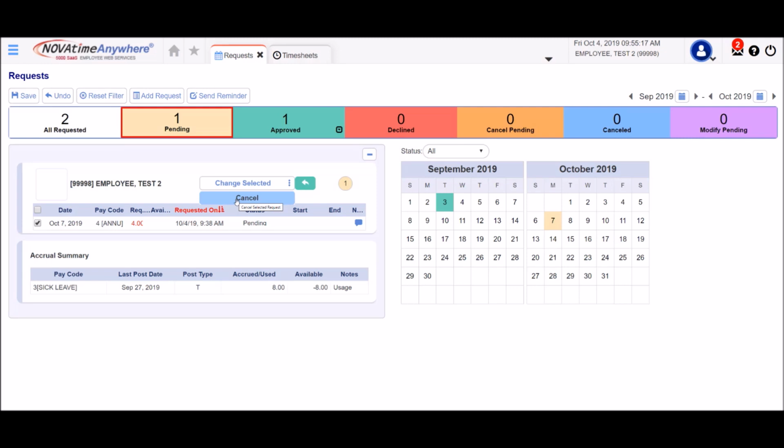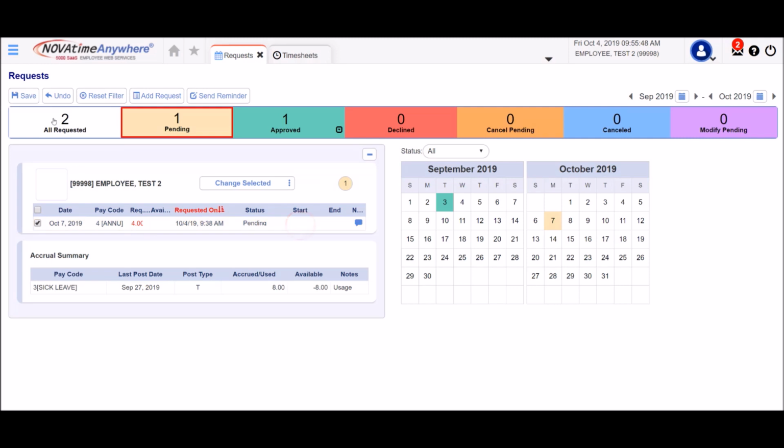If this request had already been processed to a payroll status, you can no longer remove that request as an employee. The system and the county think that that request has been paid, so if for some reason you did not take that time off or use that request, you would need to work with your supervisor, and there'll be some steps at that end for them to remove that request and subsequently the time from the timesheet.